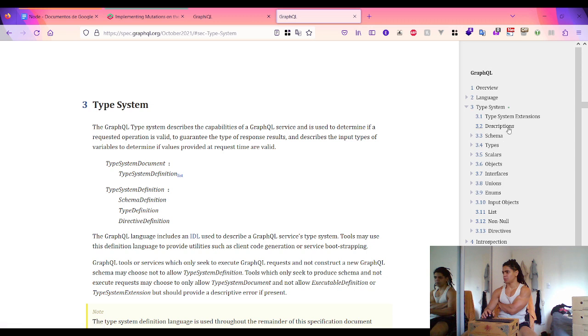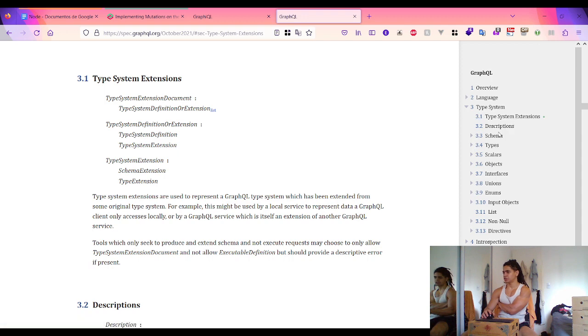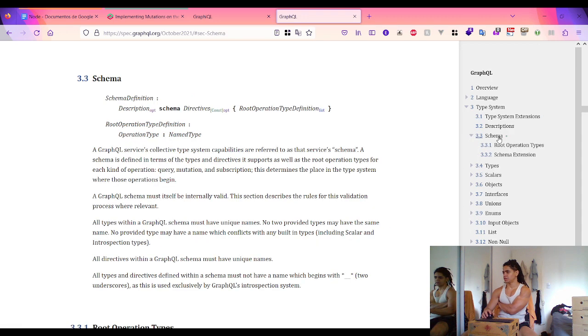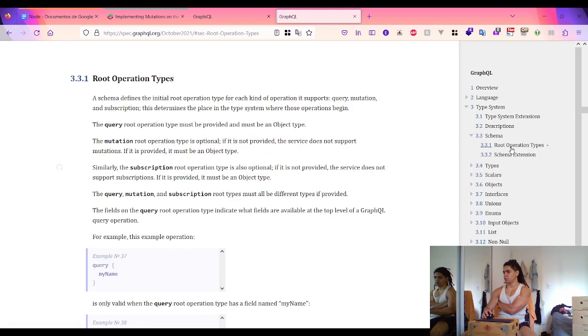Since this is an operation, here the type system, the description, type system extension, and the schema, root operation types.